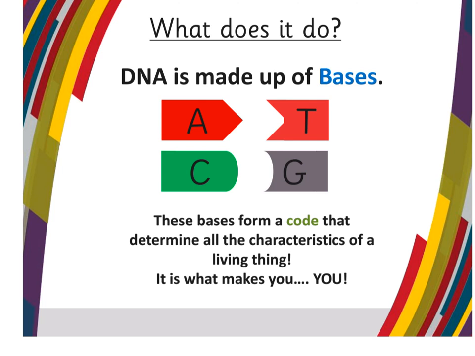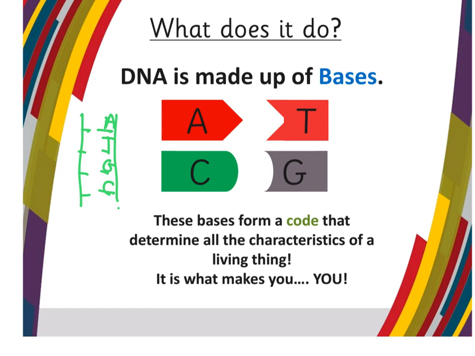And there are 4 different bases. And we use letters to represent what they are. They have got really long names. They're actually called adenine, thymine, cytosine and guanine. But you don't need to know that. A, T, G and C is all you need to remember. There are 4 different bases that we would find on our ladder. So if I just draw another little ladder here for you, you would find these bases down there.